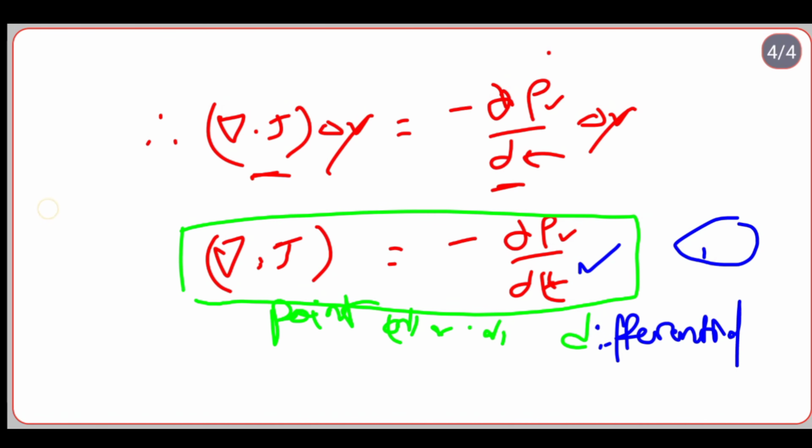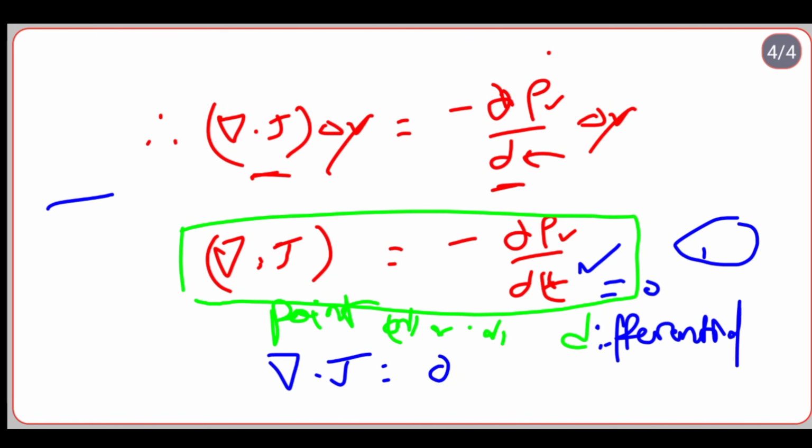That is the continuity equation. For steady current, that is DC currents, if it is steady, there is no change with respect to time. ∂ρv/∂t becomes 0. For steady current, which are not a function of time, ∂ρv/∂t becomes 0. Del dot J, what will happen? Del dot J equals 0 for steady current.